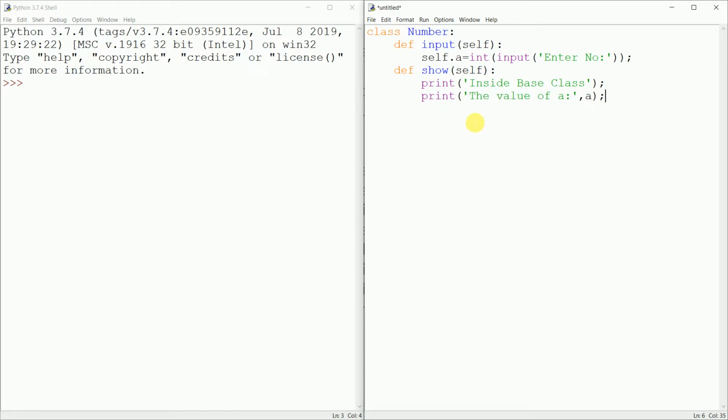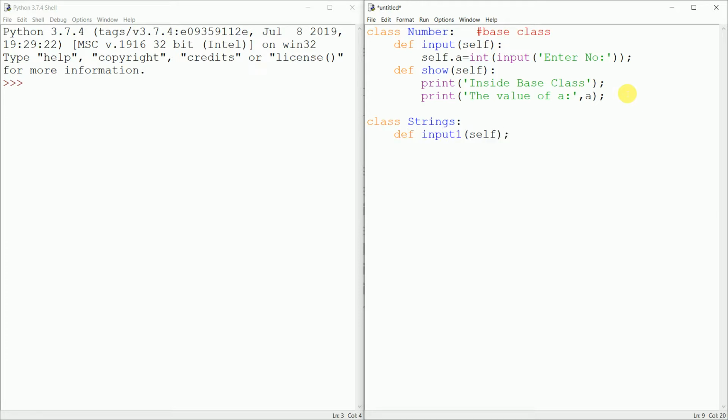All right, so what is this called? The old class, we can call it the base class. So this is the number class as a base class in our programming. Now I'm going to create the new class, which I'll call strings. Again I write the function as input1.